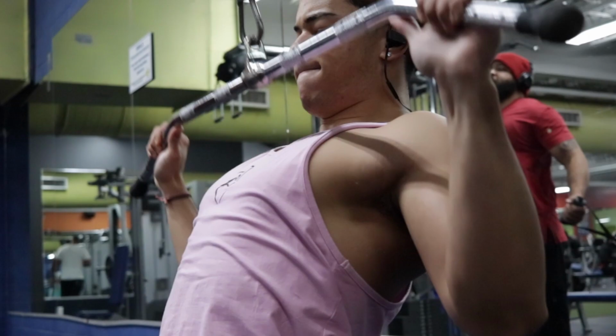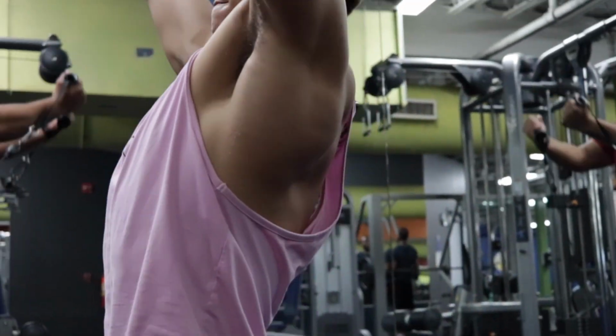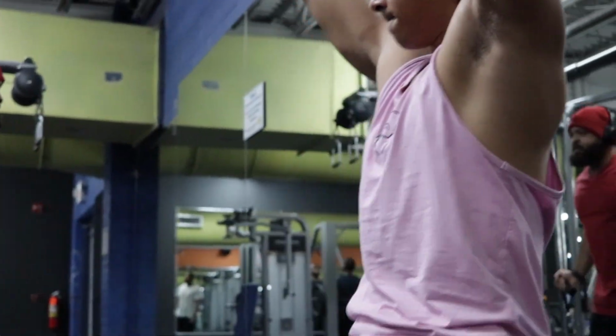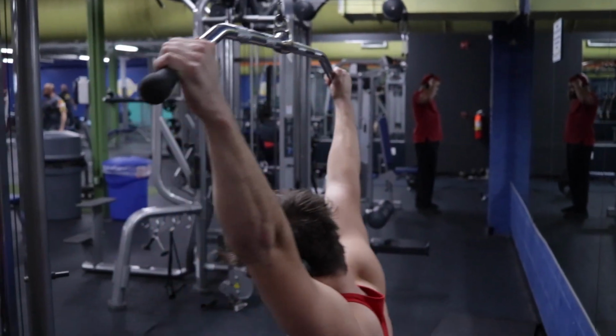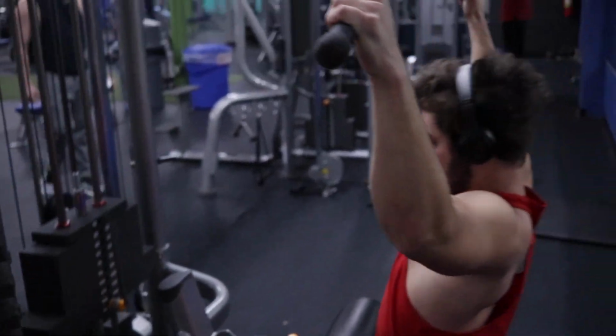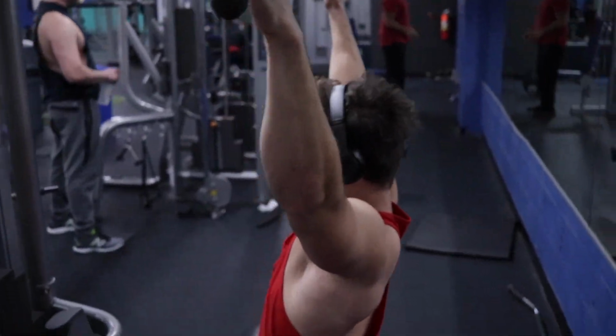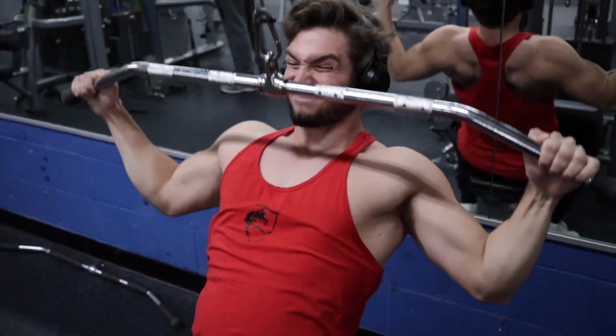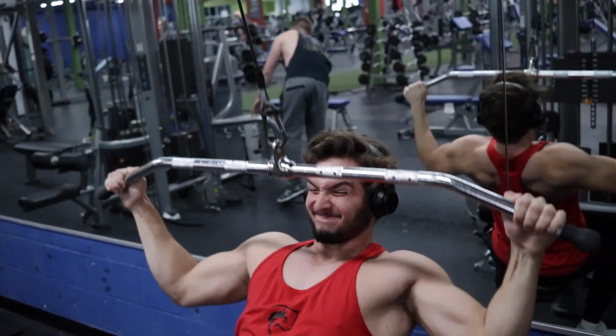Basically what I did was I followed a few rules. I'll tell you. I ate a caloric surplus. I ate a sufficient amount of protein, which is 1 gram per pound of body weight. I worked out at least 5 days a week, very hard. I wrote down here, intensity during workouts is key.